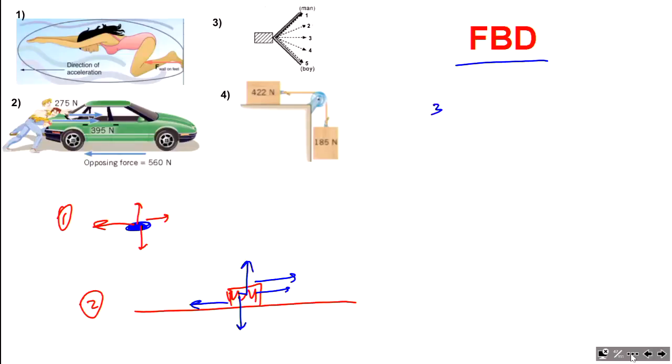Number 3. Well, we know this example. There's one strong force in one direction, a second strong force in another direction. In reality, in actual life experience, if this is a guy and this is another guy, that means everything is happening on the ground. But this picture represents the view from above.